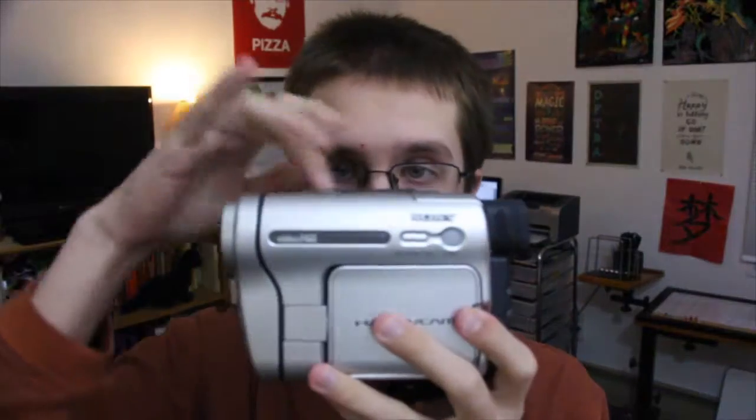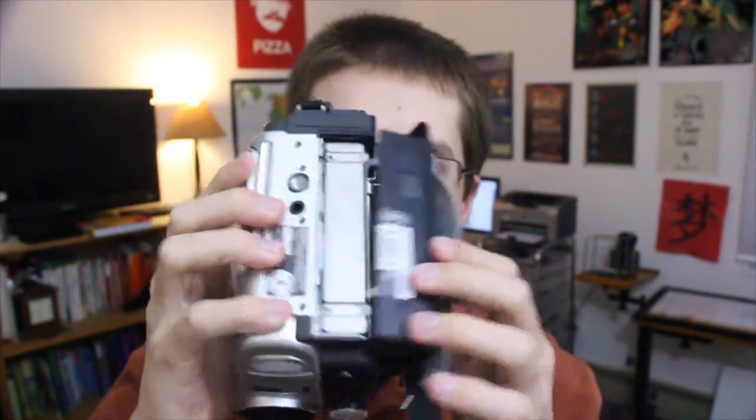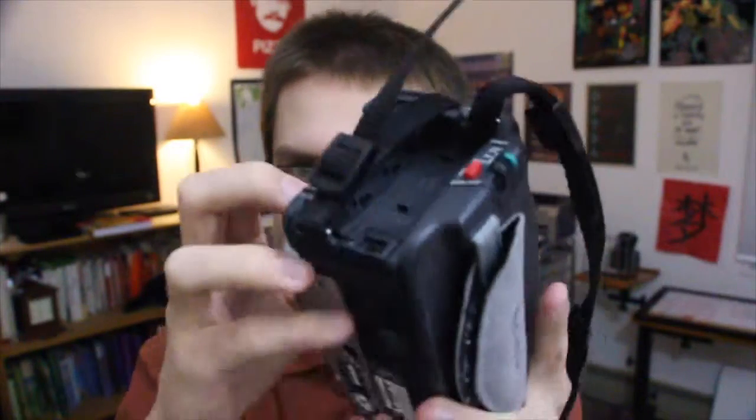And I can give you some mirror-ception if you really want some mirror-ception. This is a Hi-8 Sony Handycam. Before this, we actually had to fit giant VCRs inside of a camcorder. I don't know what happened to that one, but this is what we used to use on tapes. It's got night vision mode and a front camera, and there's where the tapes would go. Record button. There was a net in there — first ever stuff.